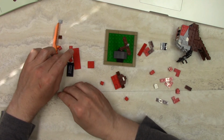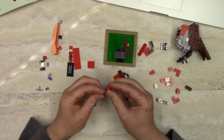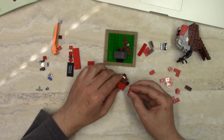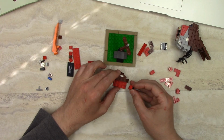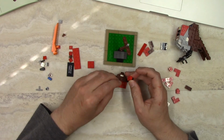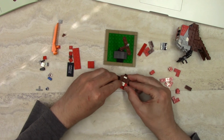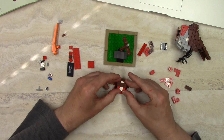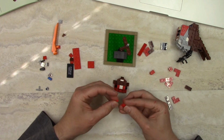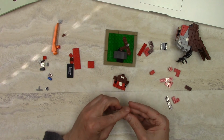And I think these are going to be the eyes. So this goes in the center, and that goes there, and that goes there. Okay, and again, the technique here to make this symmetric, so we have the three across, we can put something in the center.